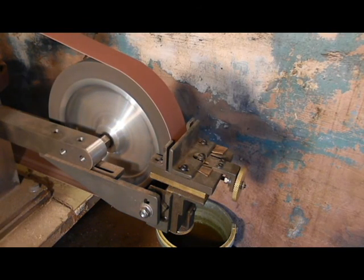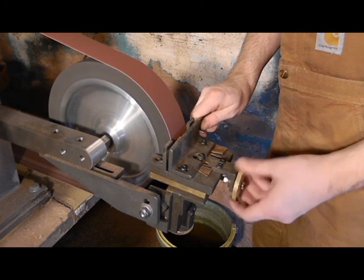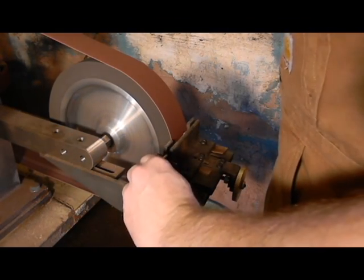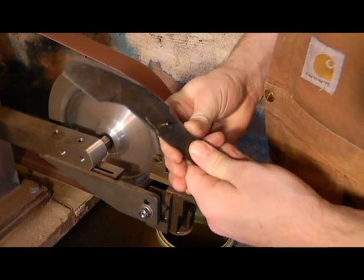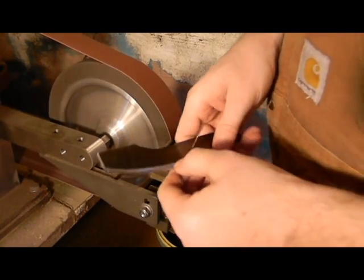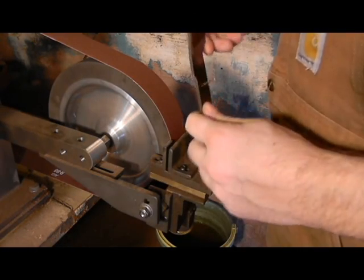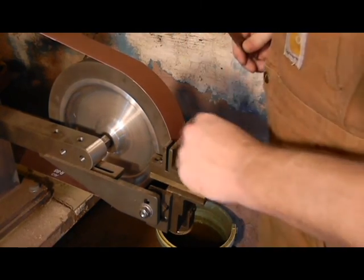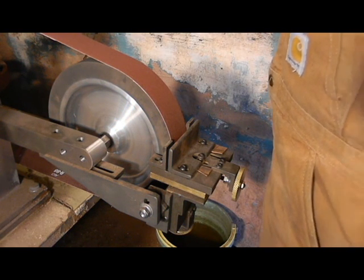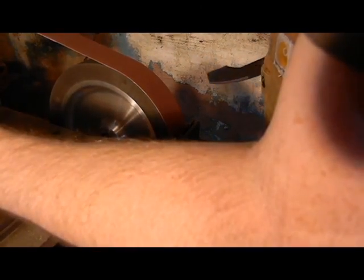Put my goggles on. And what you want to do, if you've got a setup like this, is just a quarter turn on this every pass. Make sure you keep your blade relatively cool. This will heat that steel up fast. This can put more pressure against that than your hands can, generally speaking. So you want to keep your water bucket close by. Make sure you keep your steel relatively cool. You never want to really overheat it during this working process. So back we go. We'll just finish this up.